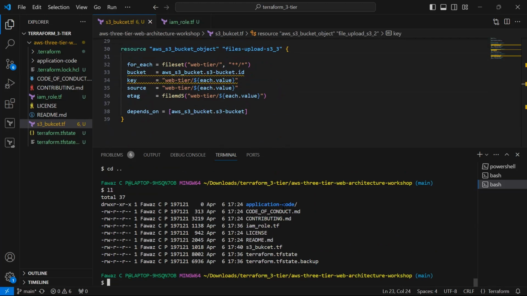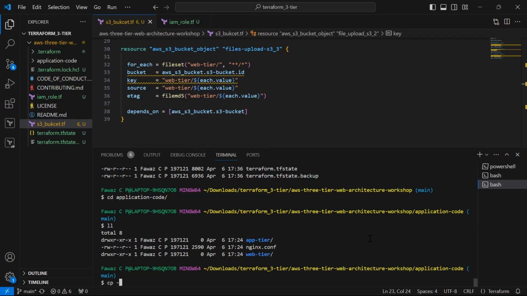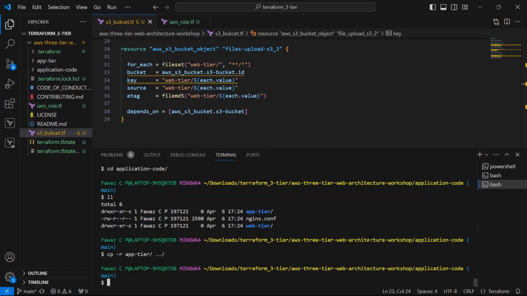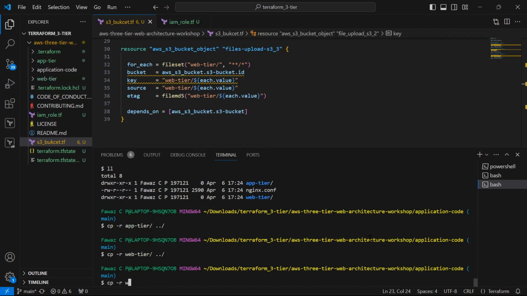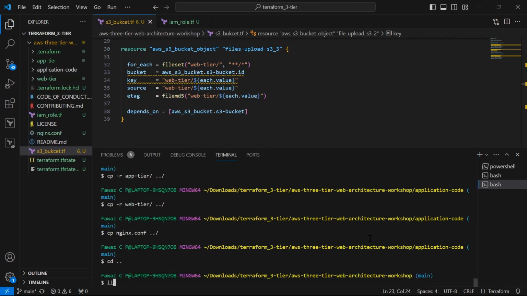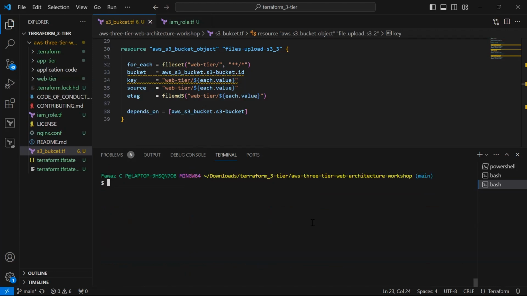Okay, so you meant to say all these applications should be moved here, right? Yeah. Okay, so CPR add here, and the same one I can do for web here. Also, engine is fine. And now if I go over here, we can see everything is here. App tier is there, web tier is there, and the Engine. Nginx config is here.